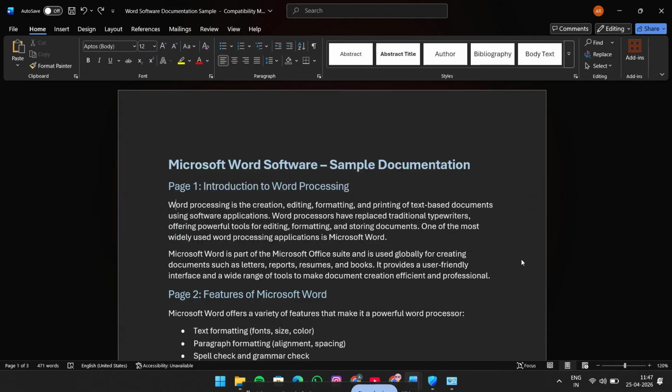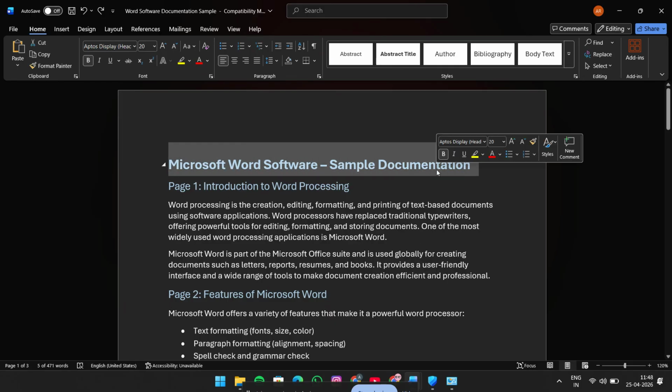First, open Microsoft Word and make sure you have the document ready that contains the text you want to edit. Before you can change the underline color, you need to select the exact text that already has an underline or the text you want to underline with a new color. So go ahead and highlight the word, sentence, or paragraph you want to customize. This step is important because Word will only apply the formatting to the selected text.